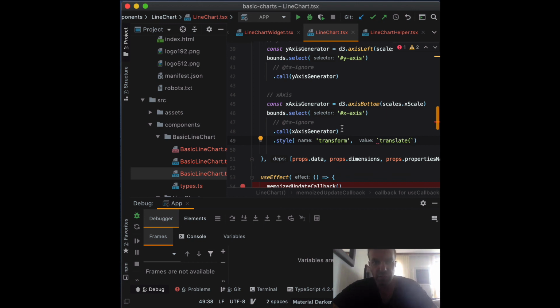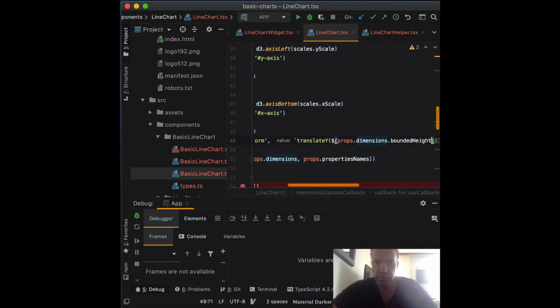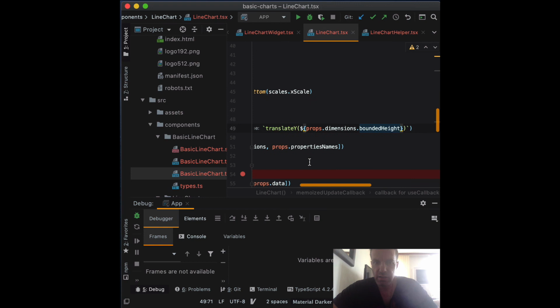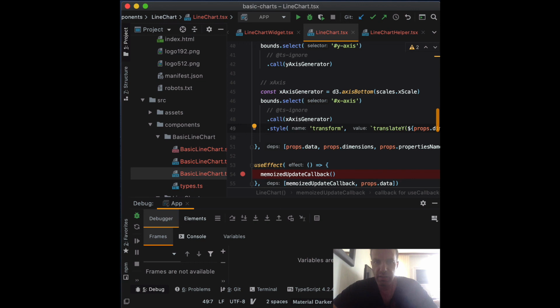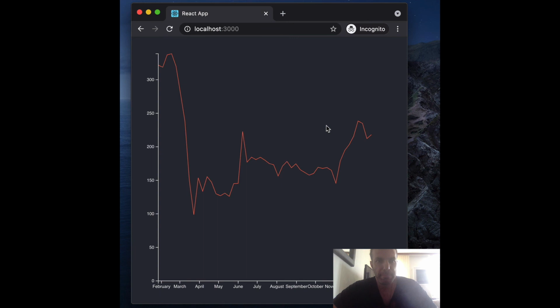So we want to transform and only translate the y, and set it at the props dimension and at the bound height. So I'm setting it at the bound height, and if you remember, because I'm using a style and not an attribute, I need to add the px. So let's take a look. There you go. So now it moves it down here.